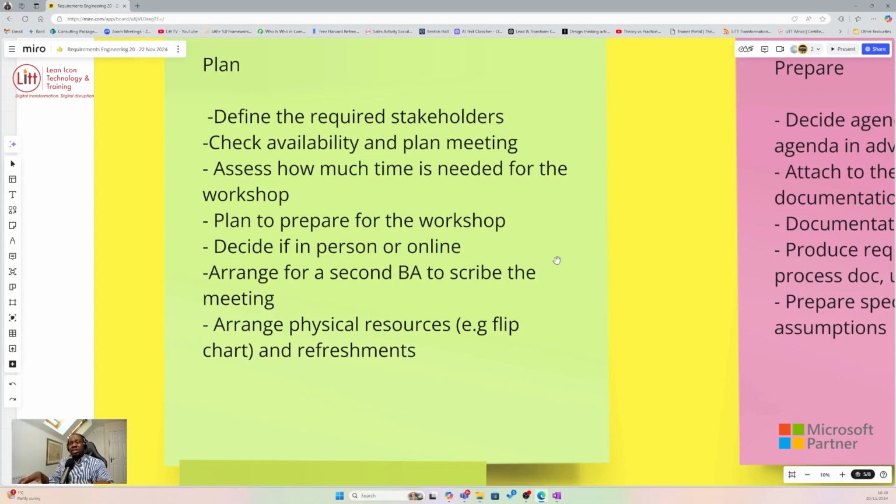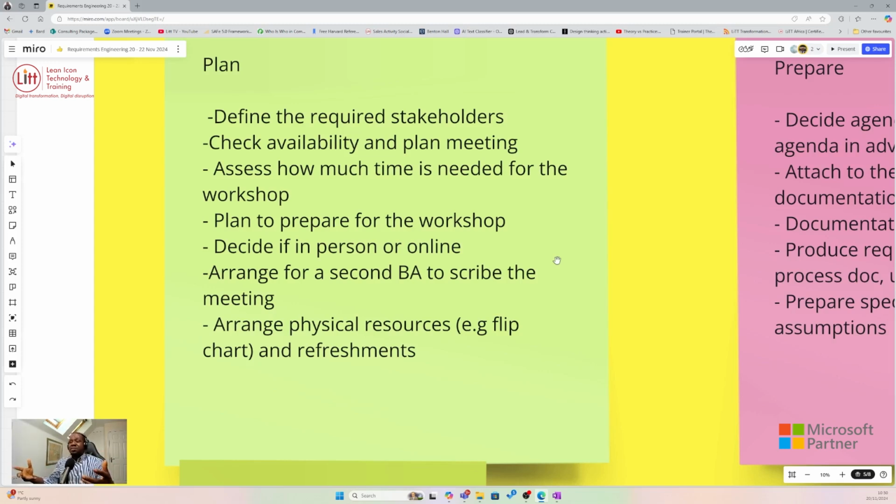So engaging these key stakeholders throughout the stages of planning, preparing, conducting, and having a follow-up for the workshop is so essential. It's not a one-time activity of just defining the required stakeholders. It's going to be cutting across each stage of your workshop, when planning, when preparing, conducting the workshops effectively, and then having a clear follow-up to assign roles, responsibilities, and key actions for all those who have attended.